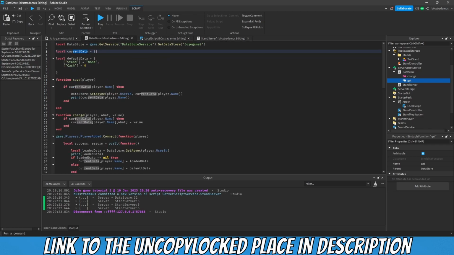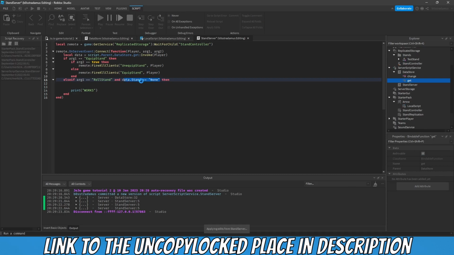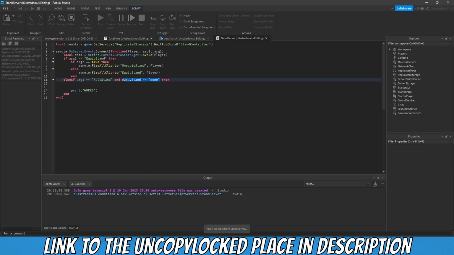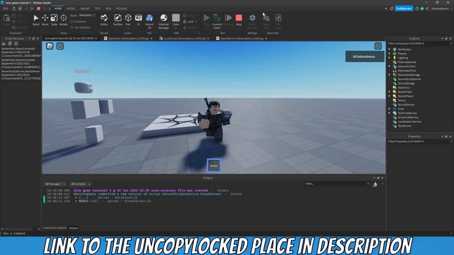As you guys know, this table holds all of the data of each player inside of the server. And yeah, the restriction: you should not possess a stand, otherwise you cannot use the arrow. Yeah, it works fine. There we go.